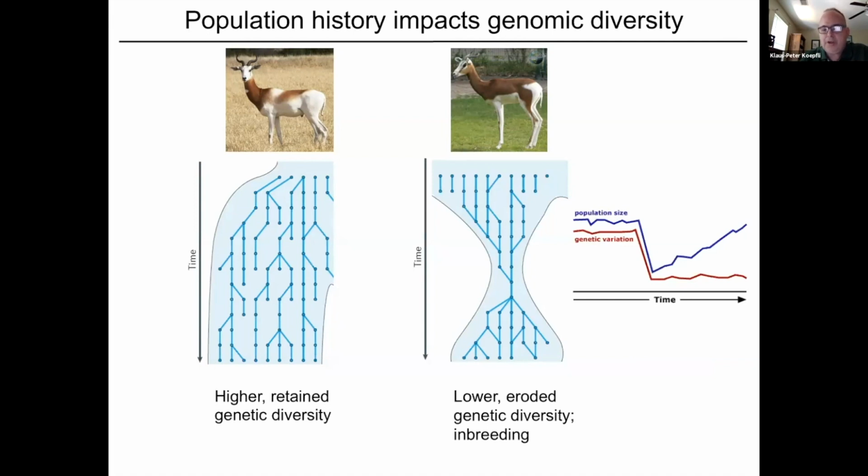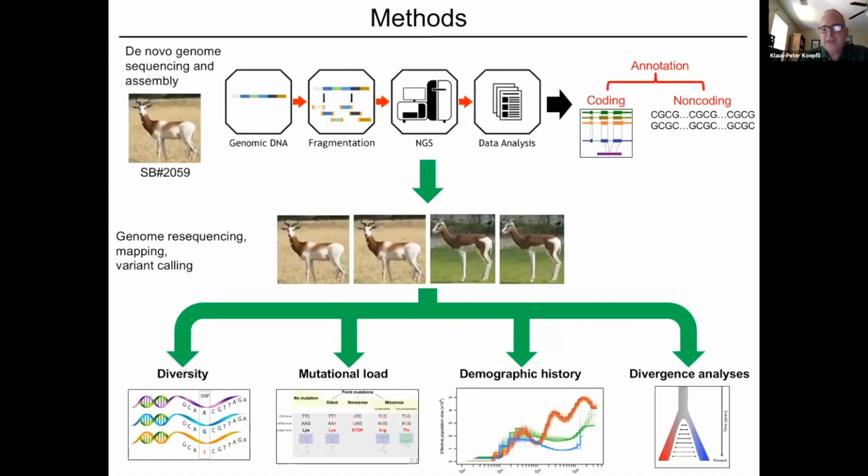Whereas by the time Mahor gazelles were brought into captivity, as Teresa and Sonia mentioned in their talk, they had basically been shrunk to a very small number and essentially had gone through a bottleneck. So we would expect less diversity, a loss of diversity over time. And even though the population has recovered because of successful captive breeding efforts, the impact of those small population sizes on genome-wide variation can linger for quite a long time. So we wanted to explore these two scenarios with some real data.